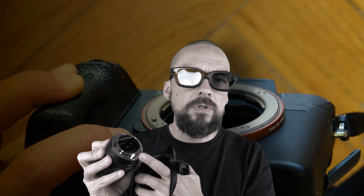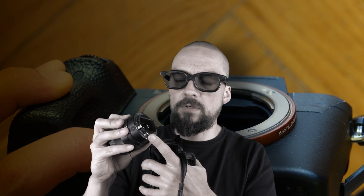It is possible to build your own macro ring adapters, but then you have costs for material as well. Therefore, I think it's really a good idea to choose such price-worthy rings, because they can pass on all the information between the camera and the lens with these contacts here.